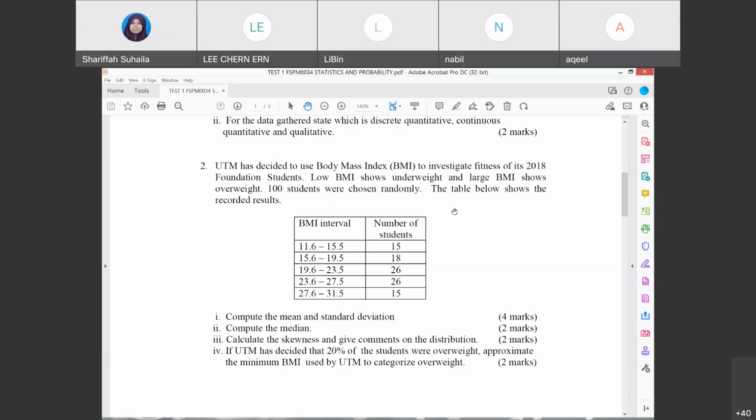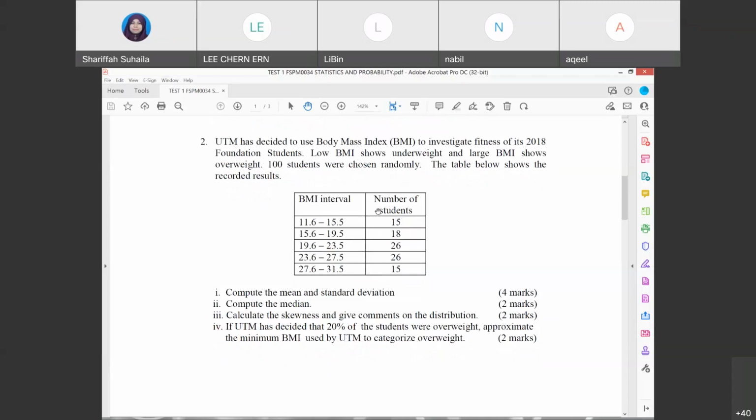So this is your tabulated, your punya frequency table lah. So the interval, number of students is your frequency. So compute the mean and standard deviation. So in order for you to compute your mean, what did you need is your class midpoint, your Xi. So find dulu apa dia punya Xi. Tunjuklah dalam jalan kerja kamu, buat table, salin balik table ni. Okay, buatlah kelas boundary, and then class midpoint, your frequency, your cumulative frequency, everything that you need to solve question number 2.